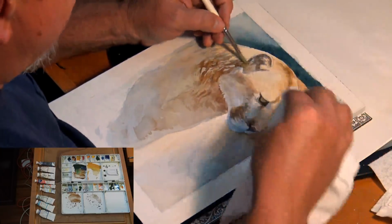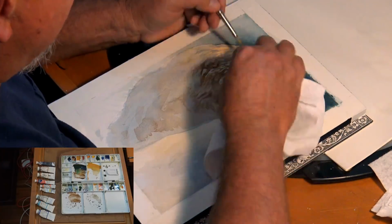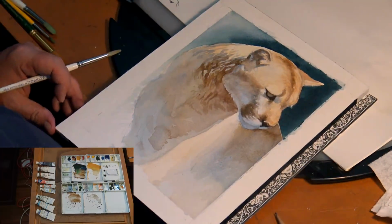And so what I'm doing here is I'm going with some water and just pulling up some pigment in that ear area just to soften it up.